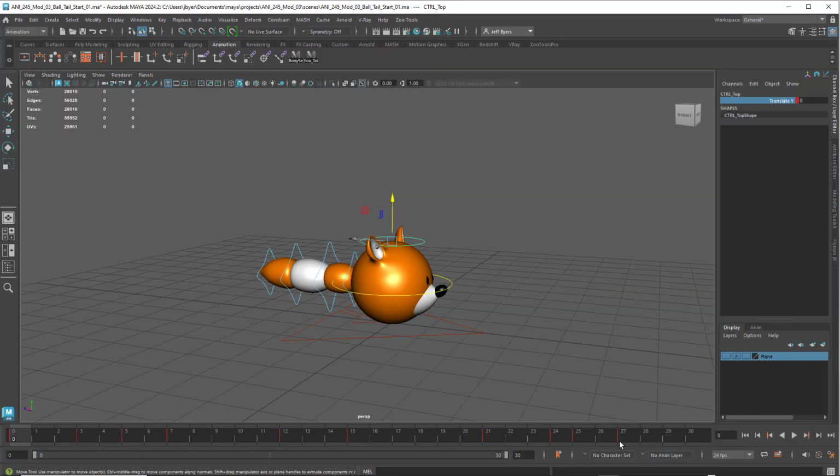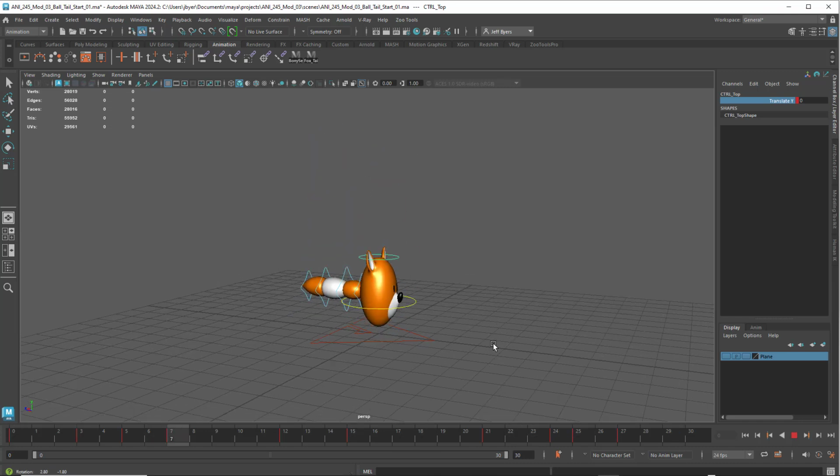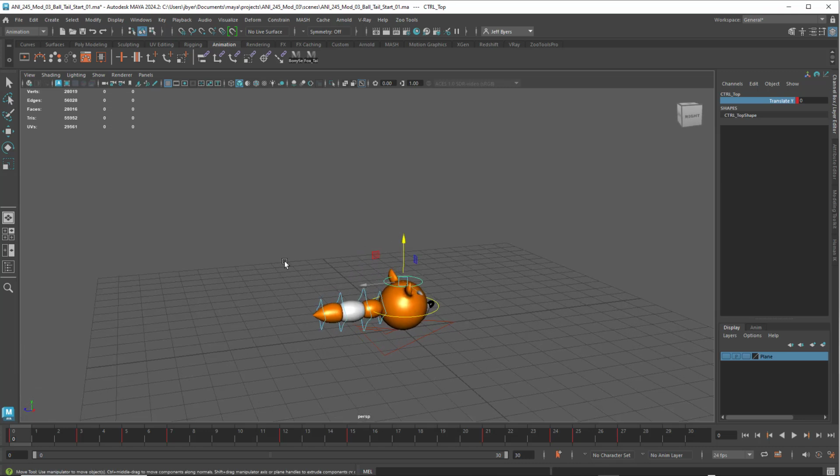We've got the basic animation for the jump, and it looks pretty good so far. We'll start at frame 0, and remember we set up our quick select set, so you're going to want to find that. If you haven't done that, please watch video 1, part 1 of this series.